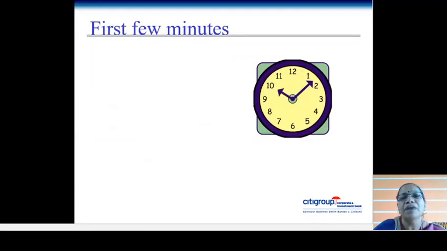The first few minutes are very important while you are going to give the presentation. Why? Because most of the time whenever you start a presentation, someone may get nervous, someone may get an inferiority complex, someone may get excited. Just because of nervousness, just because of excitement also, one could fail in the presentation. So if you want to be successful in a presentation, the first few minutes are very important.